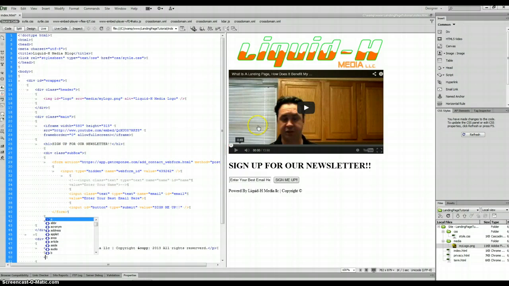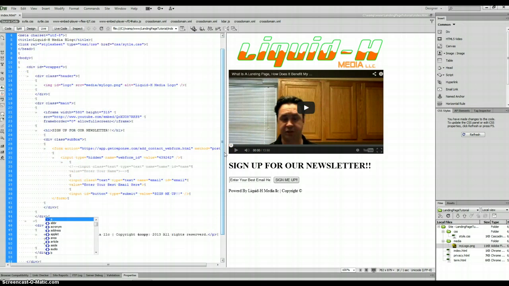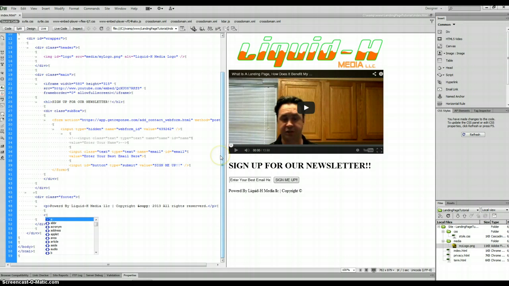Then we're going to start building the menu for the privacy statement and the terms and conditions. So I'm going to build an unordered list, which is UL. Class will be menu. ID will equal menu underscore menu.